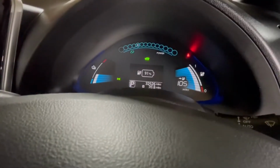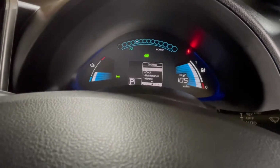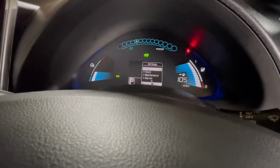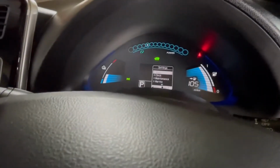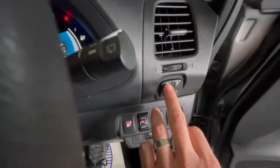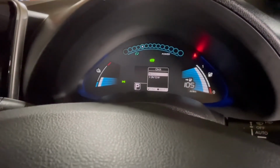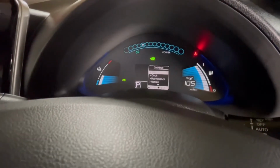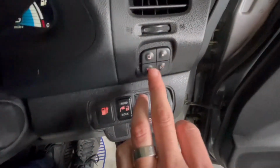If I press it, you'll see that it changes the display on the dash, so you can scroll through all the different things. Now you get the settings, and if you want to go to, say, clock, you've pressed that to get the clock, and then you press this button, which takes you to clock, and then you press that left hand button again, which lets you choose between 24 and 48. If you press the top left hand button, it takes you back, and then you can come out of those menus. So that's what those 2 are for, the menu buttons and the select buttons.